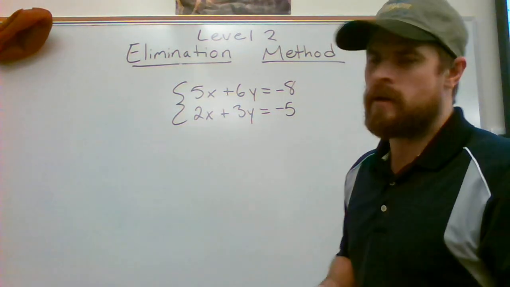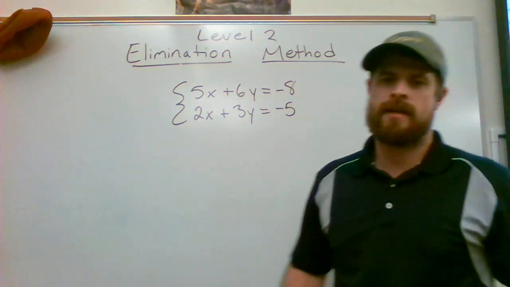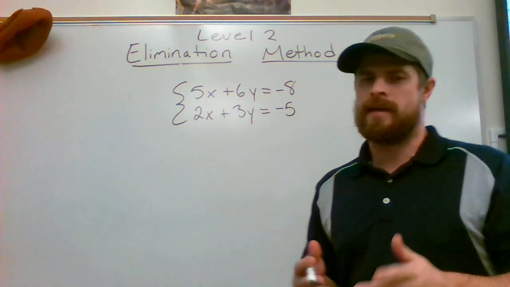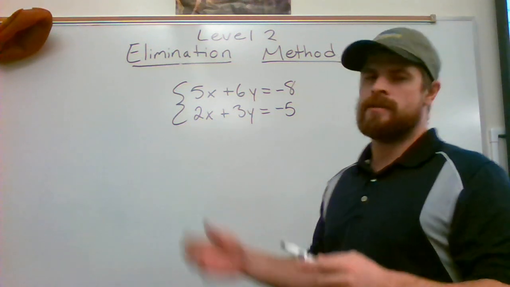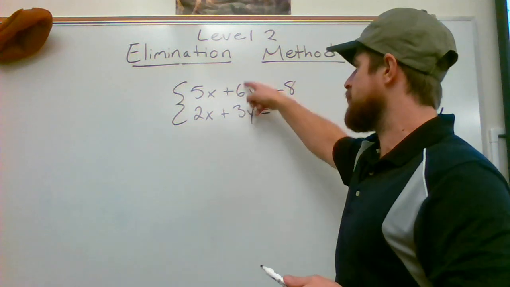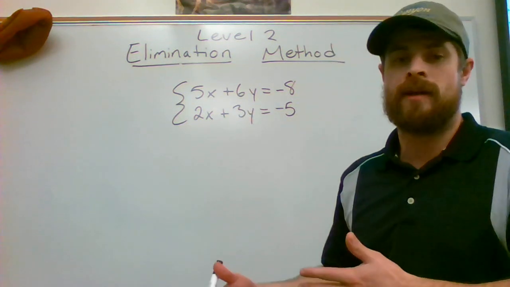Oh, that's right. We are at level 2 of the elimination method. Now if you watch the previous video of the elimination method, that was about as basic as it gets. I can't recall exactly what the equation was, but I believe we had a 6x and a negative 6x, both with a y attached to them. So you were ready to eliminate right away.